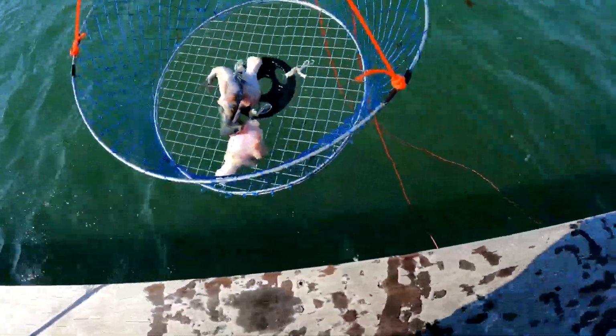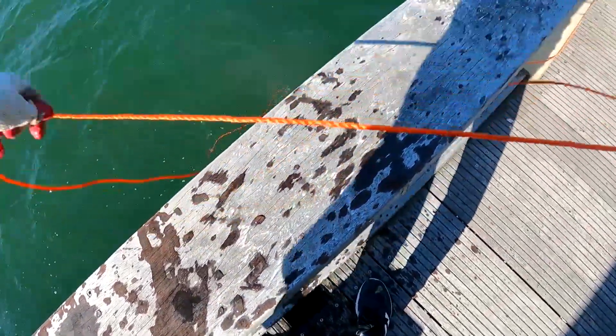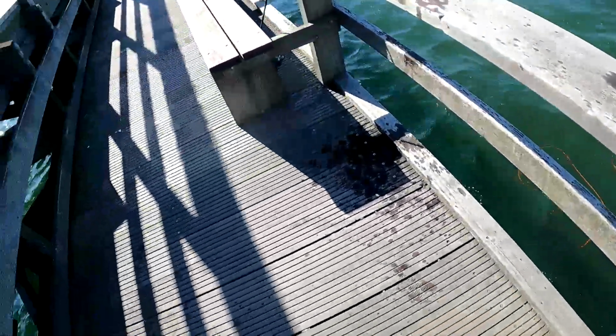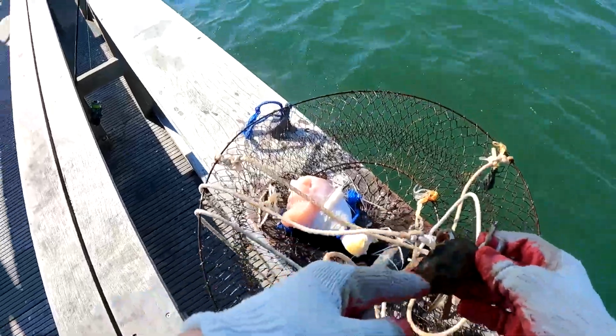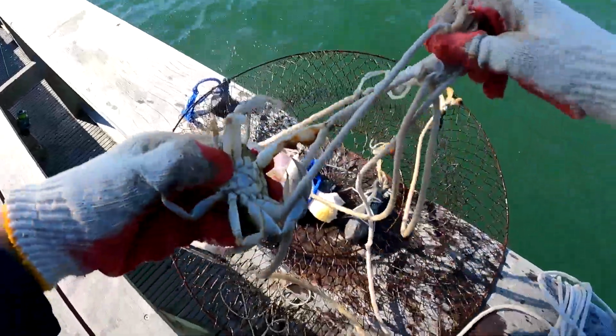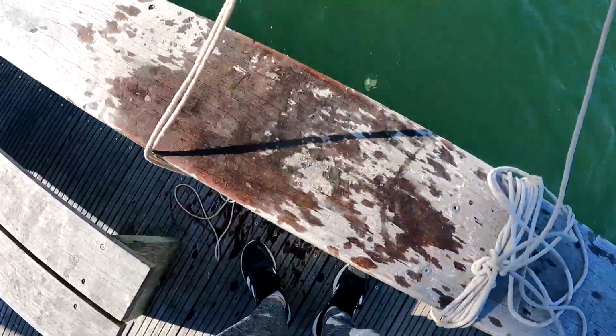I let go of the smallest lady crab and the other rock crab because they were too small for me. This is crazy. I caught a rock crab in this trap and the trap over there. That trap had a pregnant lady crab in there too. Bro, I got two rock crabs in a row. Get out. Oh, what the hell? How did he go here? Go back. They're under the pier right now. They're literally under the pier. The current's not moving, so they're under the pier.